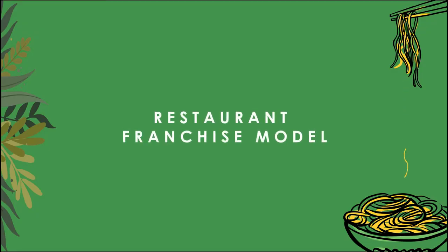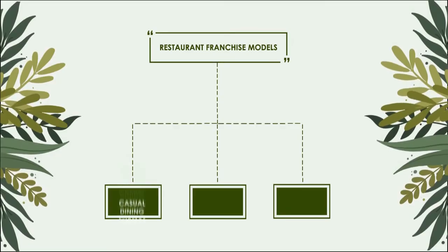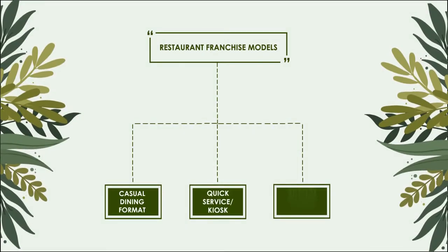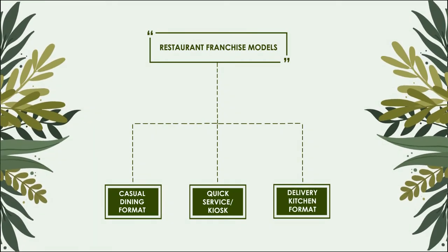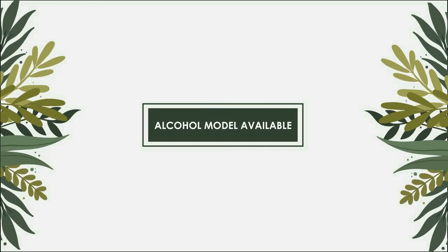All raw materials and fresh ingredients come in fresh every day, and all your chefs need to do is just put it together and serve it to the guests. Walk This Way as a brand can be rolled out across multiple formats: the first being a casual dining restaurant set up in a mall or high street area; the second a kiosk model in a mall or theatre; and the third a delivery kitchen set up in any large industrial area, which only needs about 200 square feet and can be operational 24 hours.